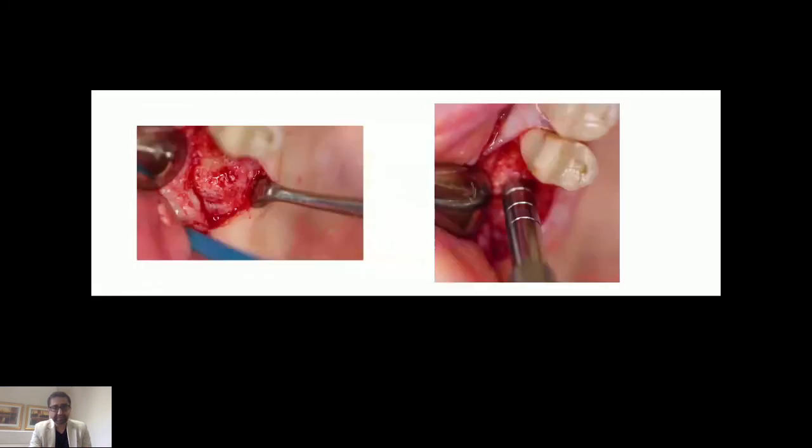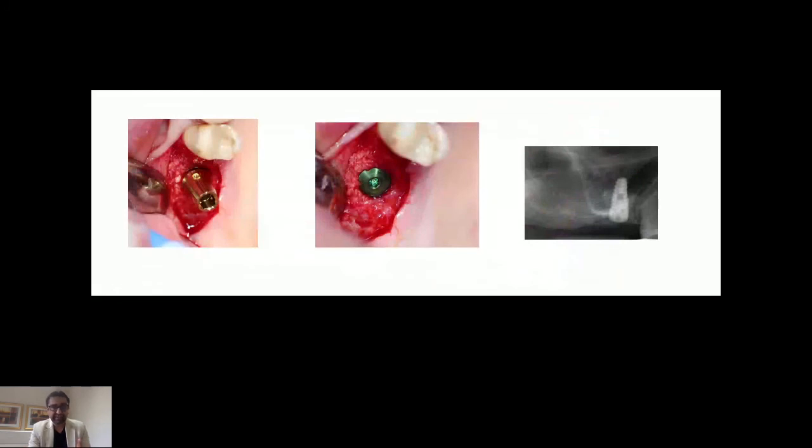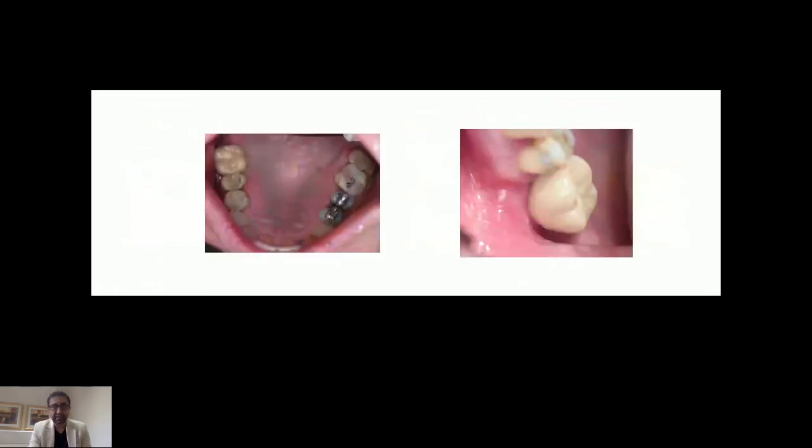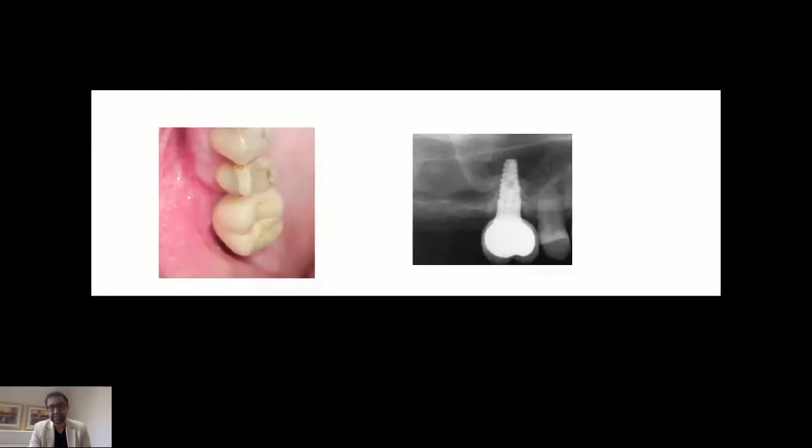Again, osteotomy. I'm a lover of osteotomes, although the problem with osteotomes is that it can cause discomfort to the patient, but there are magnetic osteotomes or mallets available as well now. So with osteotomes, place the implant in, and you can see with the implant, we've done the crestal approach and placed the implant in. So extraction, grafting, crestal approach, and look at the soft tissue healing. Keratinized mucosa all around, nice abutment in there, and that's the final picture and the X-ray. You can see nice bone developing around your implant, and that's your implant in.